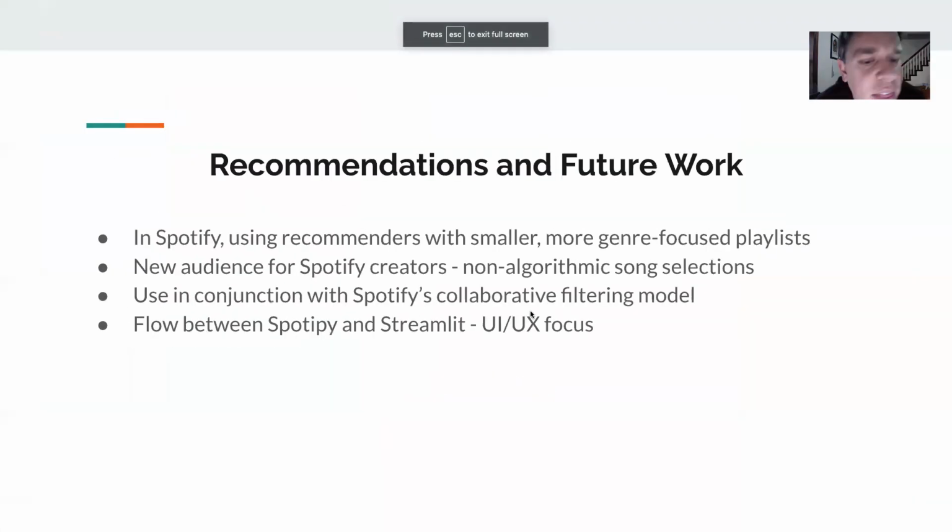Now, this seems like it's of best use for more genre-niche playlists. Fortet has his own audience and 1,700 songs. For creators especially, this is a way to select their own songs and develop a way for users to have access to their tracks based on songs that a user might like.